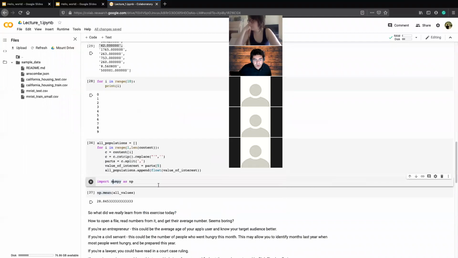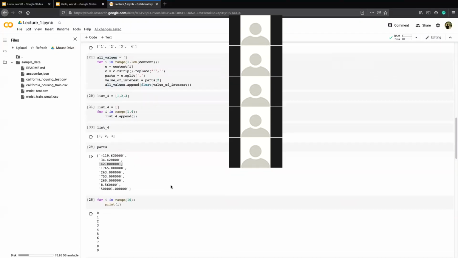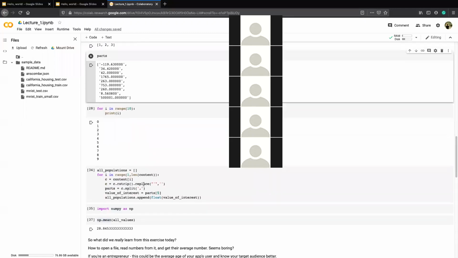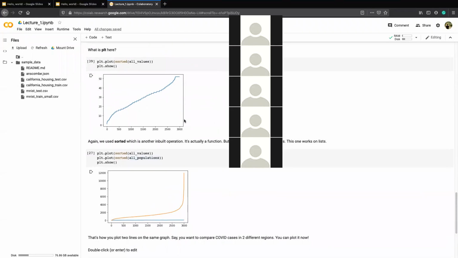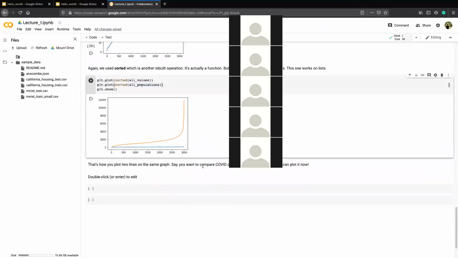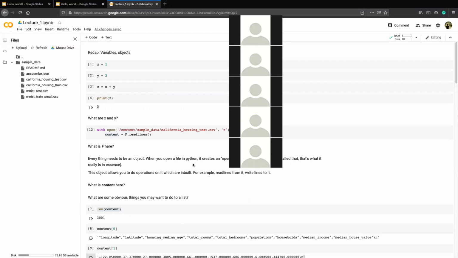So this is a working example of how you would read a new file. You would go through its contents, you would check what's going on. You could save things, you could print things, you could display things. I think this is a very neat example, an application that is actually quite important because we do this all the time. If anybody wants to make use of this for their work, I think this in itself is a standalone application. So I think this is where I'll stop the code for today because I realize this is a lot.